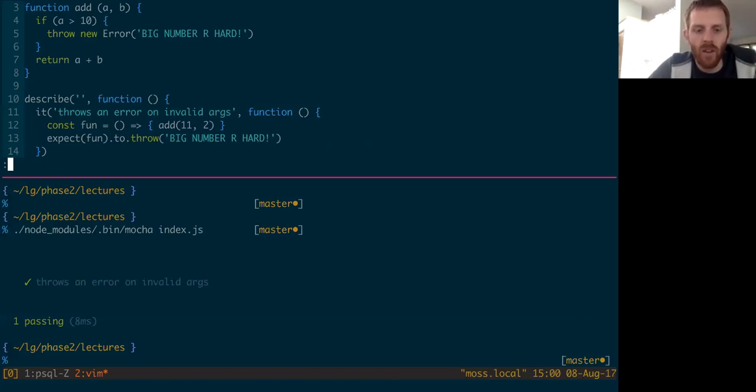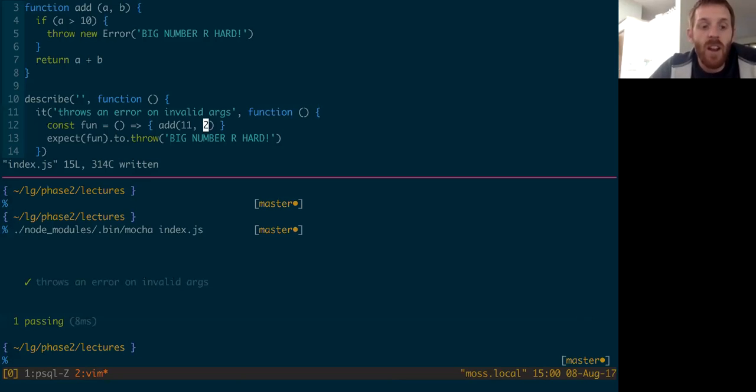And then expect is going to call that function for us and see if it throws an error. And if it does, then it'll pass the test. And if not, it'll fail the test, right? So this is one way of creating a function, just writing a literal inline function that does nothing but call add with the arguments 11 and 2.